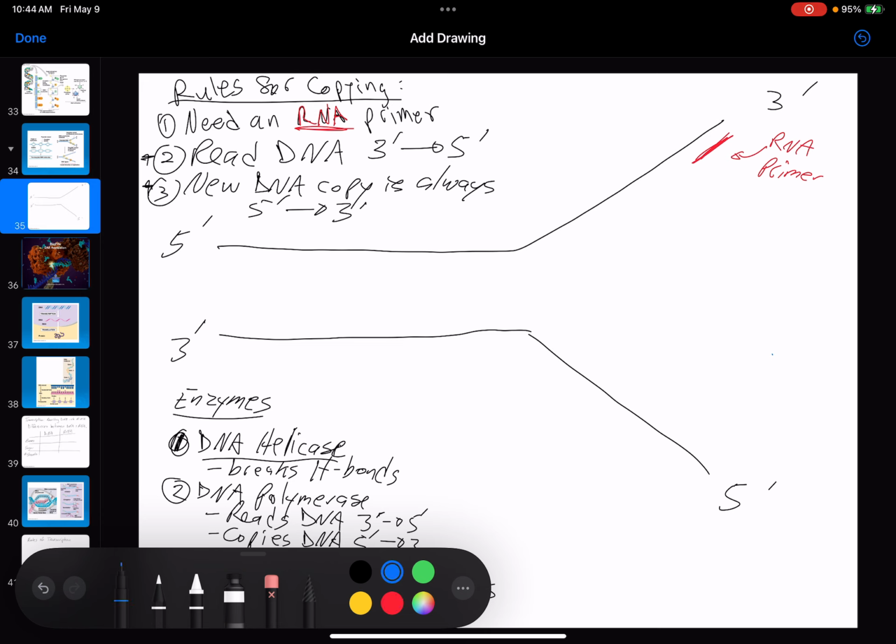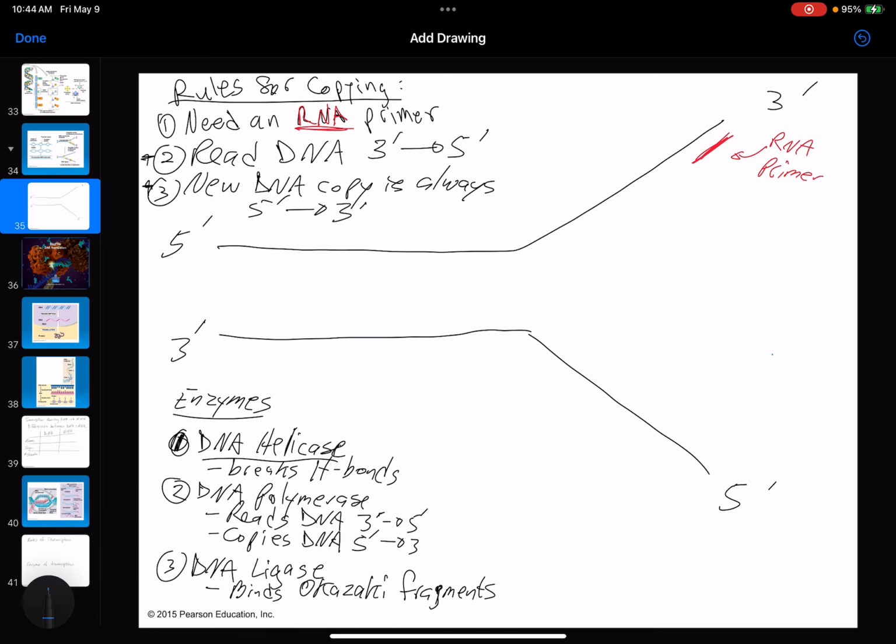I'm going to make my DNA strand, the new one, in blue. And so all I'm going to do is read the DNA and copy it. So if this was like A, T, C, C, G, T, C, A, what is the new copy going to be? It's going to be T, A, G, G, C, A, G, T. And they're connected to the RNA primer. The RNA primer is made up of RNA. All right, so we are reading the DNA from 3 towards 5, and we're making a new DNA strand that starts out 5, and over here it's at the 3 end. And it should look identical to the bottom strand.